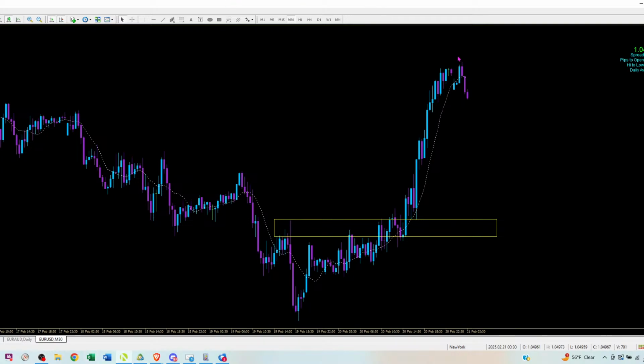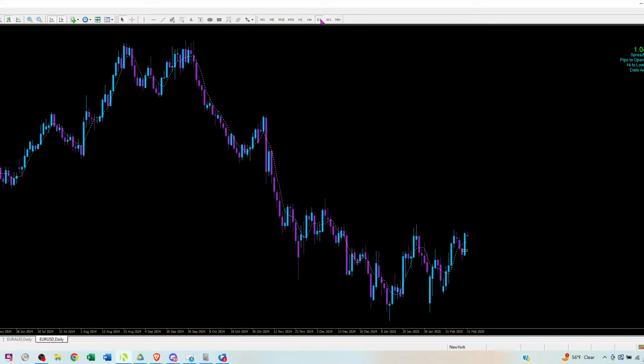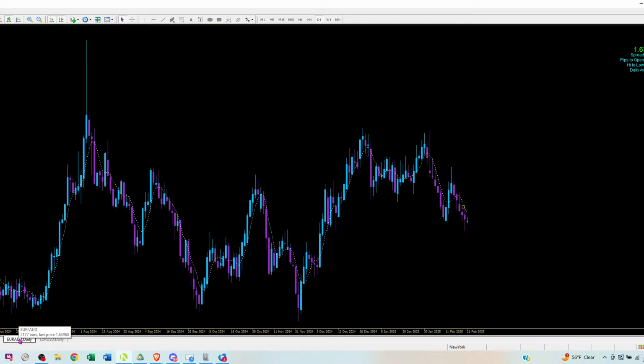Okay, so that's Euro dollar, and we'll see if this continues higher. We have failed to make a new high here, so that's a little concerning. So we'll see what it does, but that's the type of planning on this that I would do. And then on Euro Aussie, kind of the opposite. It's a sell situation. We're in shorts here. Bearish order flow. We had price pull back. And then, like I said, you can go back and watch the video. I talked about how to find the entry here. Okay, so nothing's changed on that since earlier.